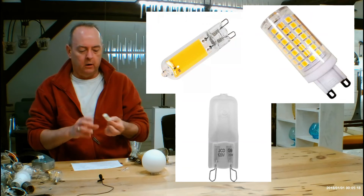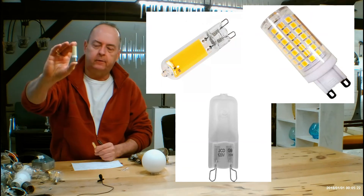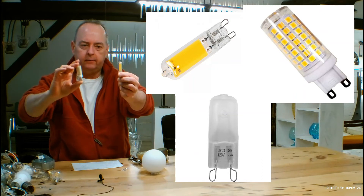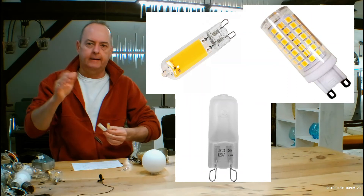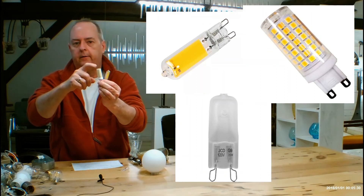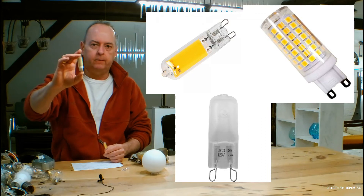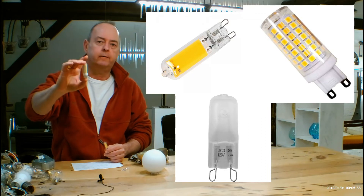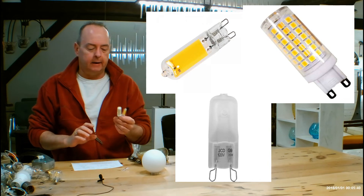It's also a dimmable fixture. When I'm buying these, I tend to go for dimmable versions if I can. This one is a 75-watt equivalent, this one is a 60-watt equivalent. They come in 40-watt equivalents and down from there. With four sockets in this fixture, the 75 or 60-watt equivalent should give you more than enough light.